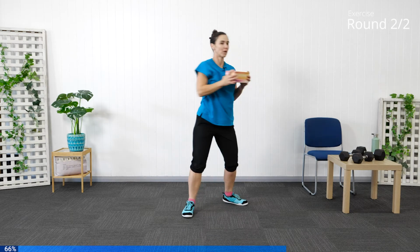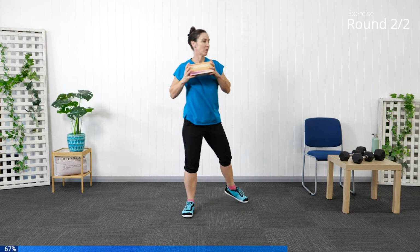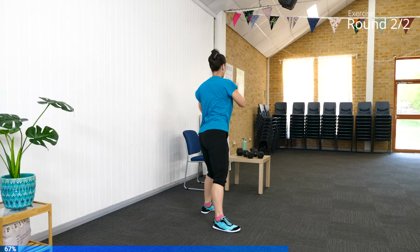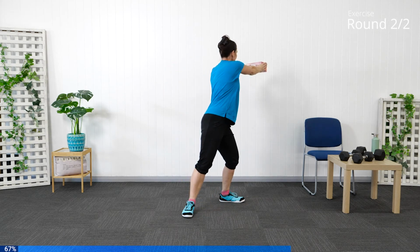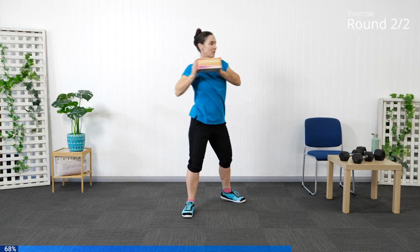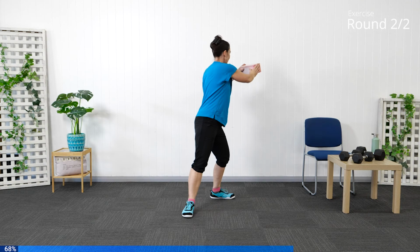We'll take the other side, so deep breath. And we step, reach one, in, step, reach two, in, step, reach three, in, step, reach four, in, step, reach five, in, step, reach six, in, step, reach seven, in, step, reach eight, in, step, reach nine, in, step, reach 10, in, and body is going to come up.